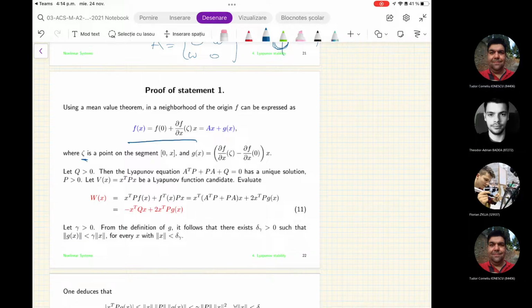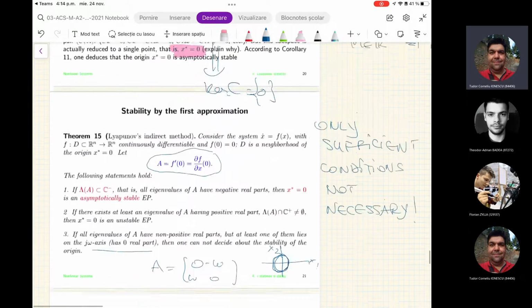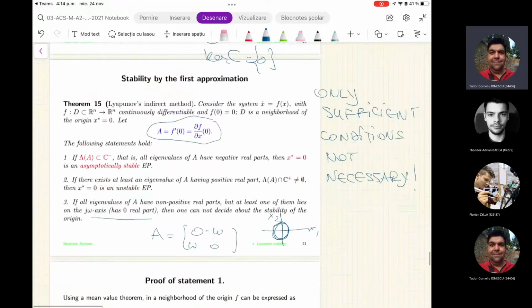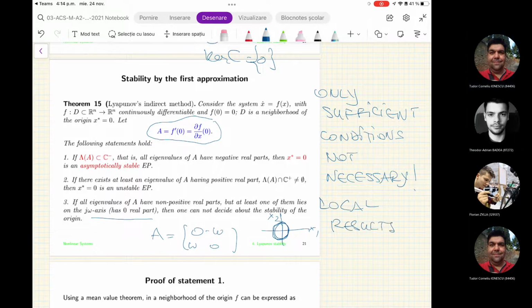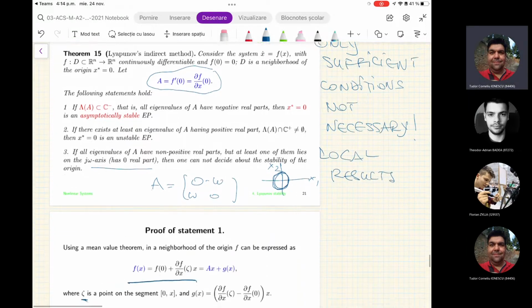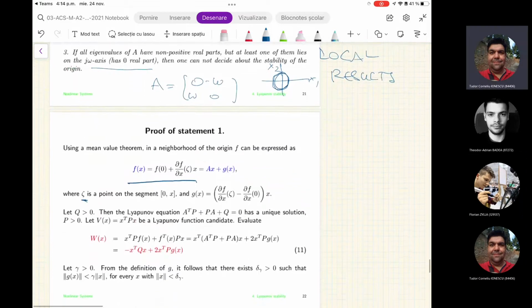G can be this guy. Okay. So we can pick that without loss of generality. We can, in the neighborhood of the origin, we can. These are all local results. Please keep in mind. I forgot to say. Okay. Local results. They are not global results. Not at all global results. They are all local.